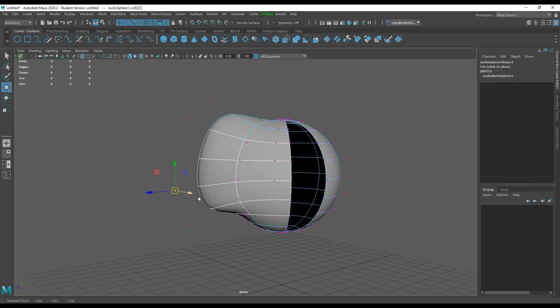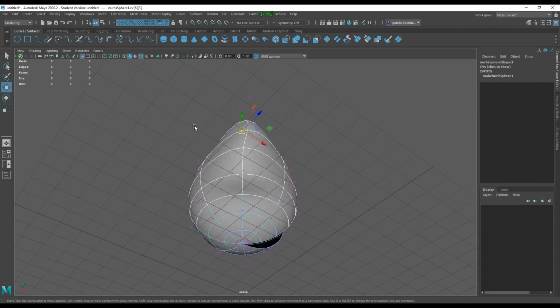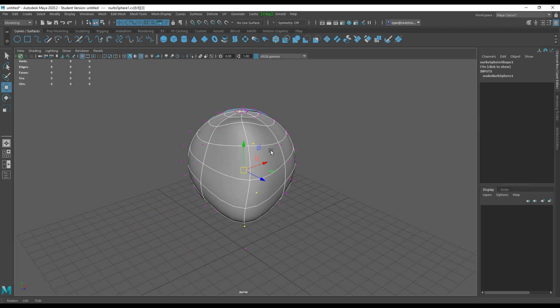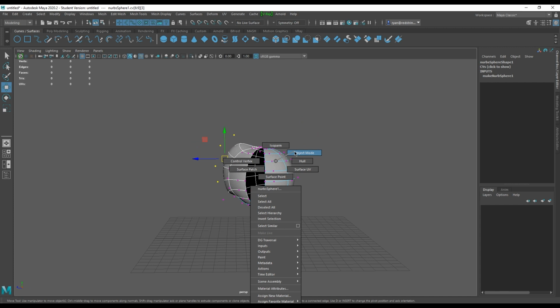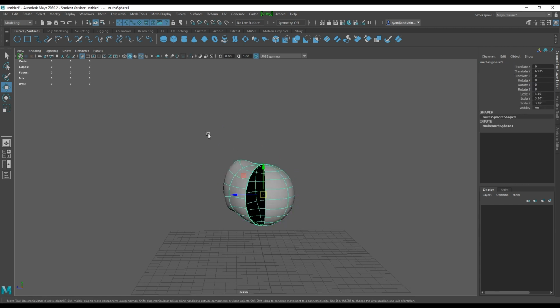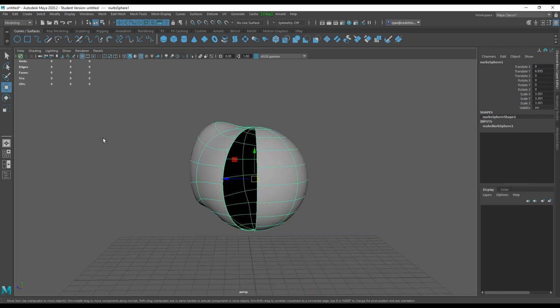When it comes to NURBS surfaces, less is more, because you need to only tweak a few CVs to get an actual very big result. Just like in polygons, you start off with less and work your way up in resolution. You never ever jump to high resolutions, because that will always lead to headaches. Now that I've covered all the components that you find within a standard NURBS surface, I'm going to end the lesson here. In the next lesson, I'm going to go over the different curves we have access to that we can produce surfaces with. Catch you in the next lesson.